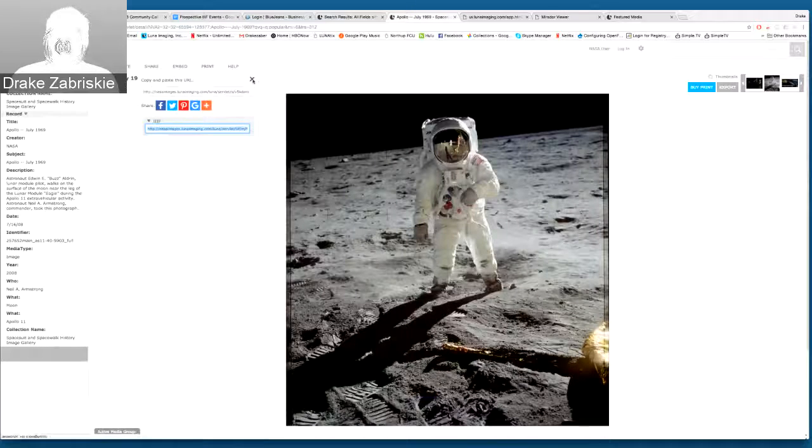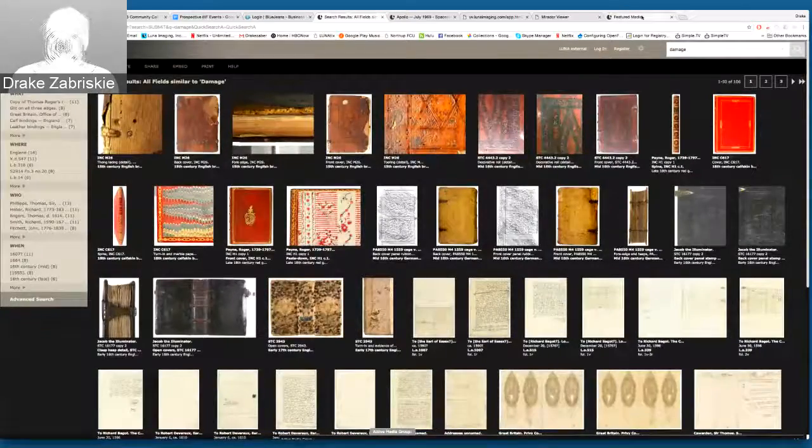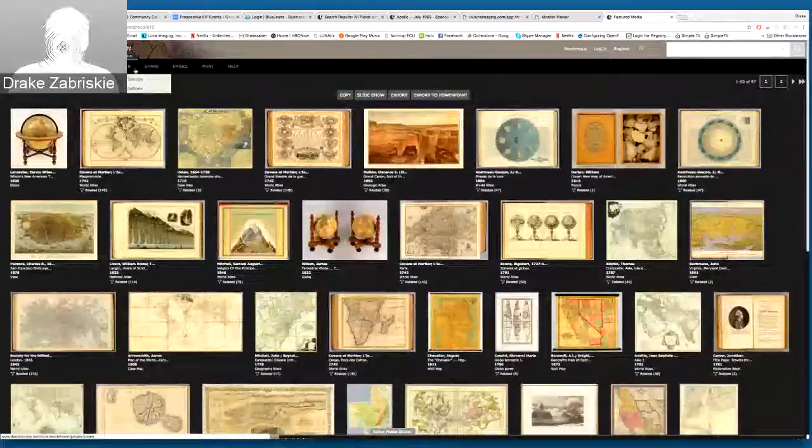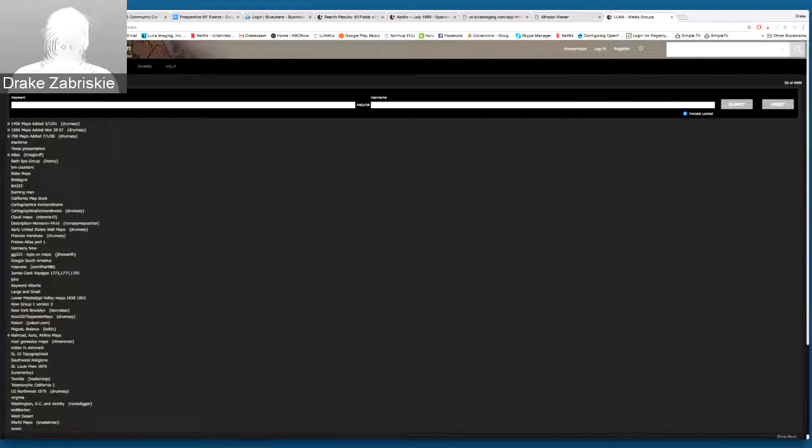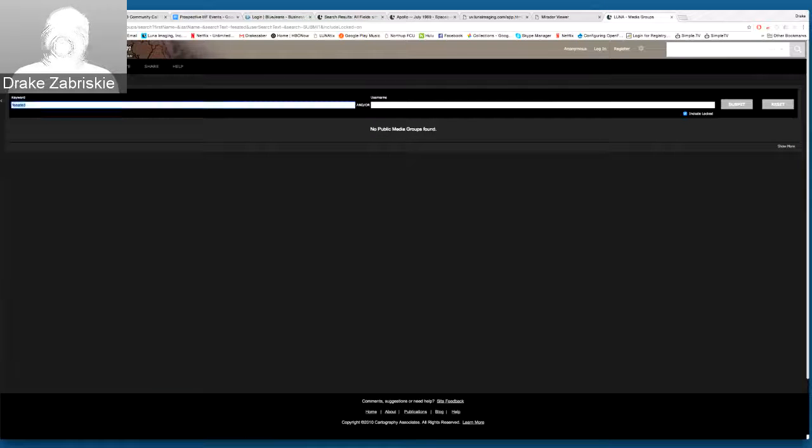The third element we wanted to represent is a group. So let me bring up this other one here. This is the David Rumsey map collection, and we have this concept of media groups, which represents content that a client identifies as important information.